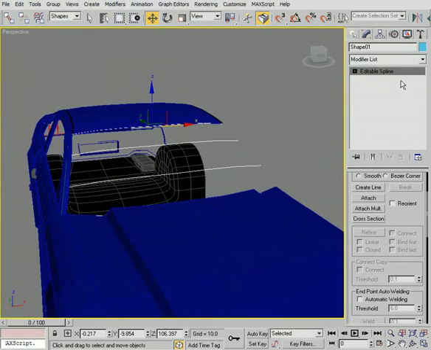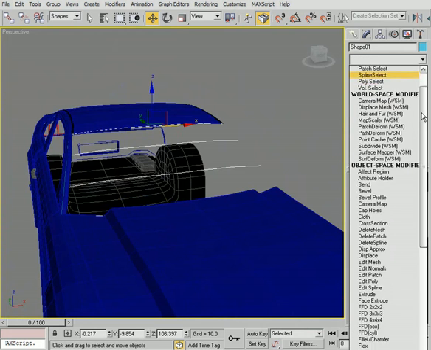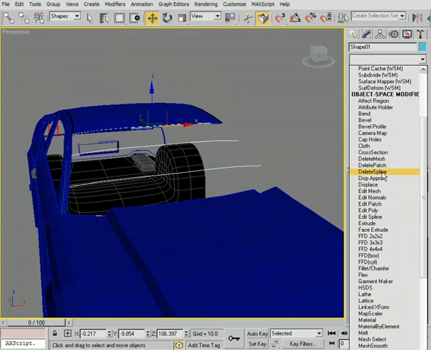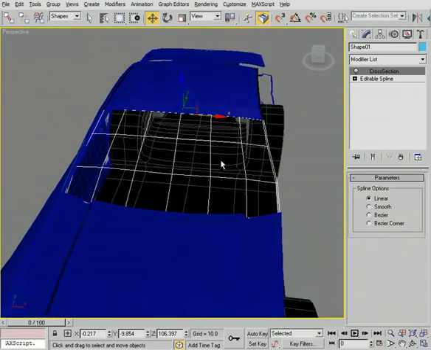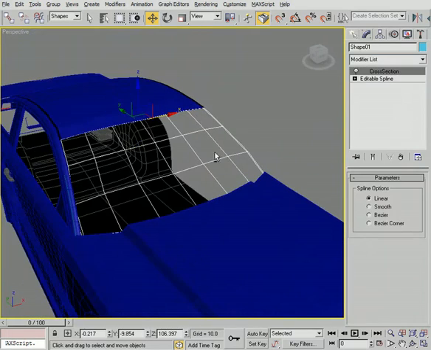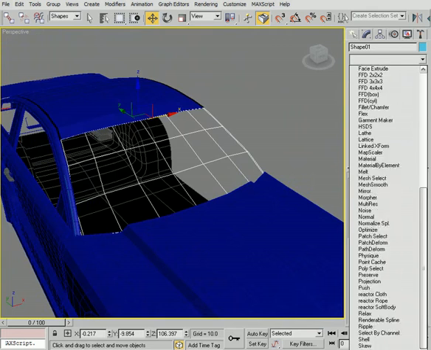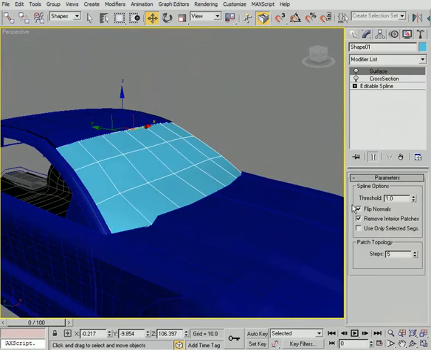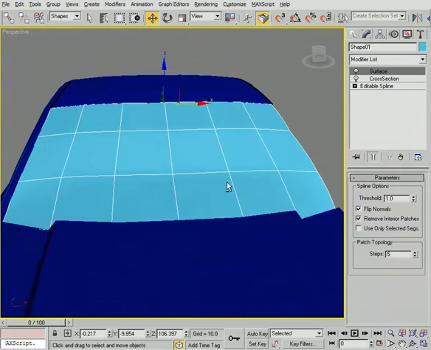Okay? So the next thing that we want to do is create geometry that goes across this, and we can do this using a cross-section modifier. And these are part of what's referred to as the surface tools. We can go ahead and grab our cross-section right in here, and you can see how that adds a cross-section. There's still no geometry really there, but we can also add a surface modifier on top of this. So if we now add a surface modifier, we can flip the normals around. You can see that that gives us our geometry.